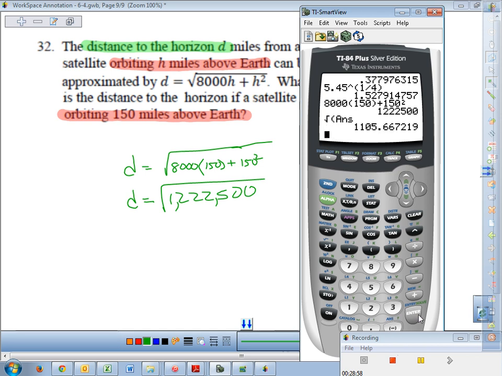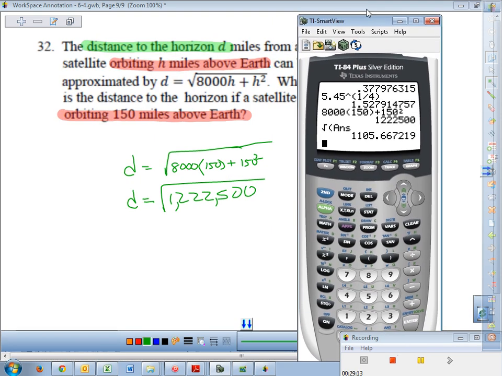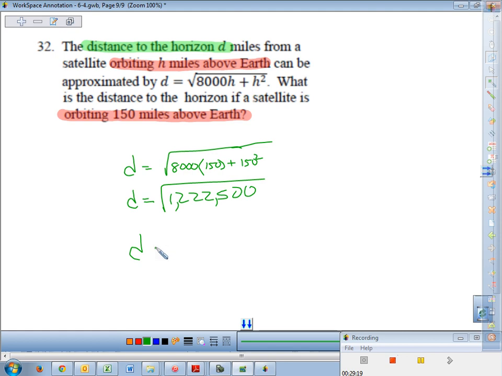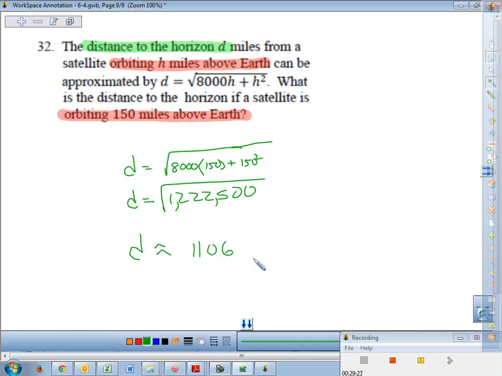And then they do not tell me how to round, I don't think. So I'll round it to the nearest whatever makes sense. Like, this is what label? Is that what you put on this? Miles. So, I don't know. Honestly, I think to the nearest whole number. About 1,106 miles. I wouldn't mark you wrong if you rounded it to the nearest tenth. It didn't tell you. But it's pretty close, you know, pretty close.